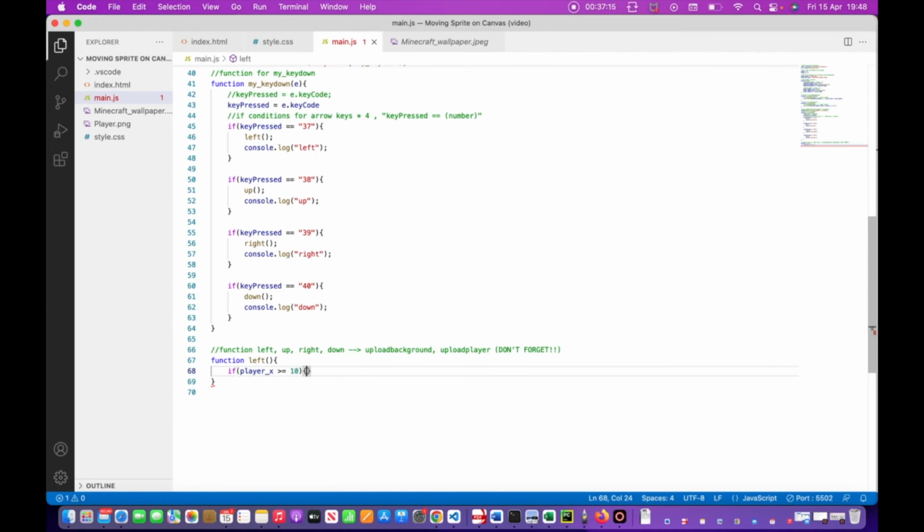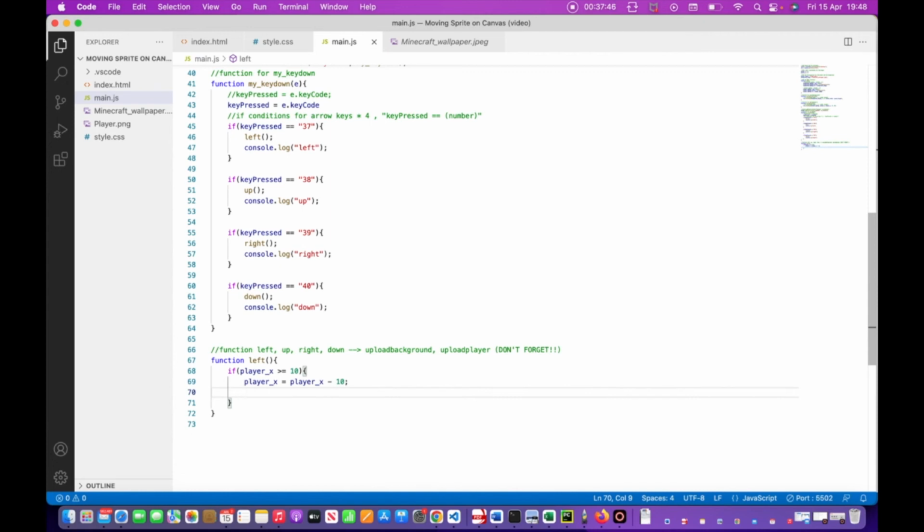then curly brackets, inside the if condition, I put player x equals player x. I know player x is obviously equal to player x. I mean, that's just blatant. But now we're changing something. Player x equals player x minus 10. Now he's going to be actually moving left.